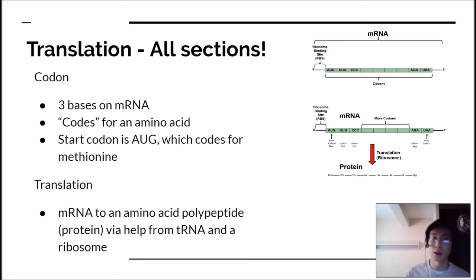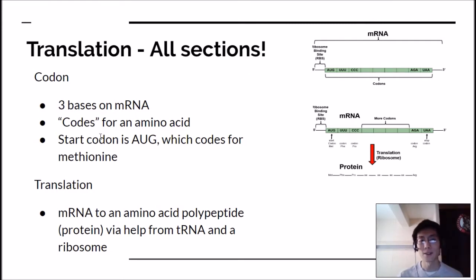The first component that we're going to talk about is the codon. The codon is a very interesting section of the mRNA because it's talking about bases on the mRNA, or more specifically, three separate bases on an mRNA, and these three bases together code for an amino acid. There is going to be one codon, which is three bases, that codes for an amino acid. But sometimes there's a little bit of give or take, in that there are different codons that code for the same amino acid, and we'll talk a little bit more about that in the next slide.